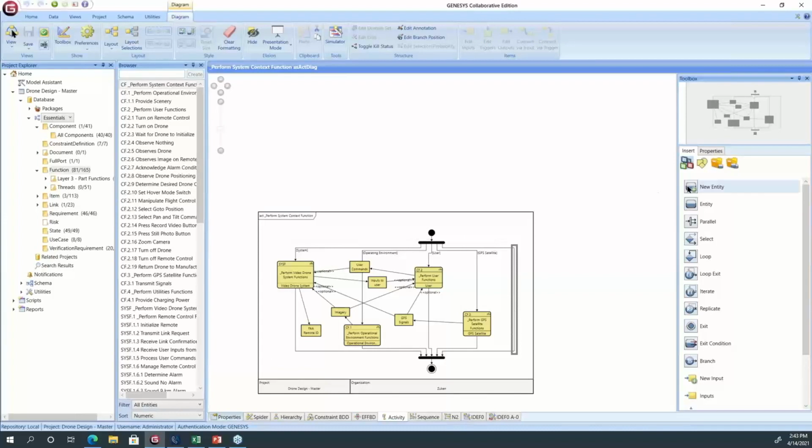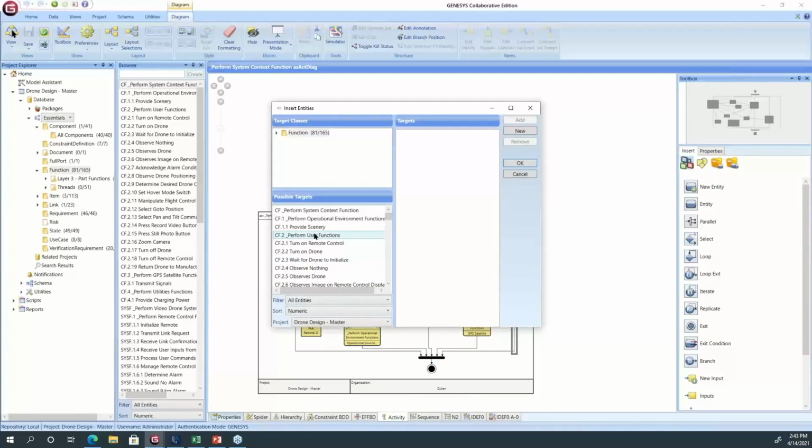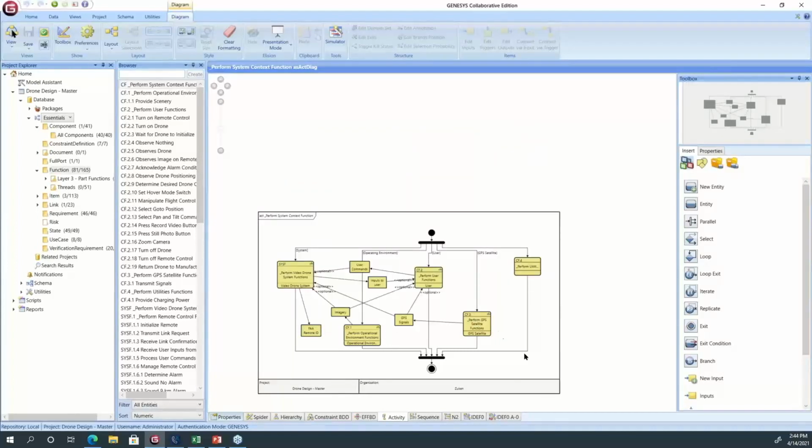And I can then take a function, and there it is, perform utility function. Once is enough. And I've added it to my functional diagram.